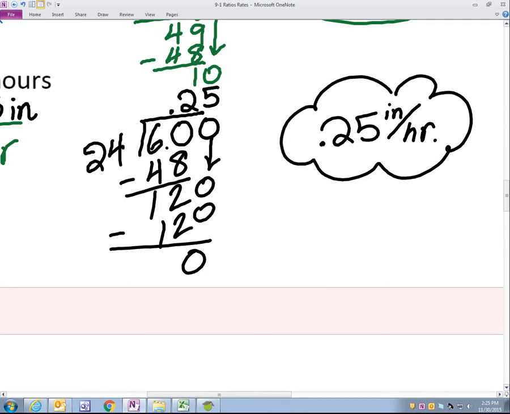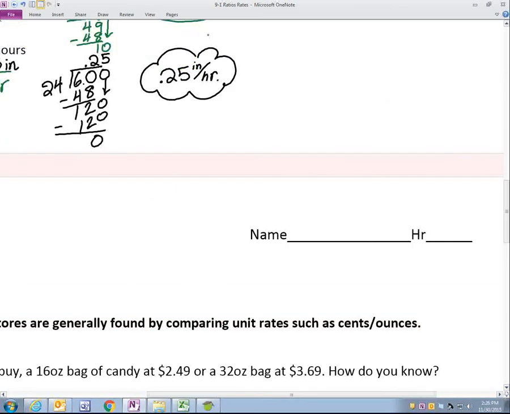So I have 0.25 inches per hour. That's actually pretty substantial to have 6 inches of rain. That's right. It's because 6 over 24 is actually 1/4. You can't do that. So you have to make it 1, and then 1/4 of 1 is 0.25. Yes, that is exactly it. Can we set the 25 inches over 1 hour? 25 inches over 1 hour is still following the rule for having a unit rate.